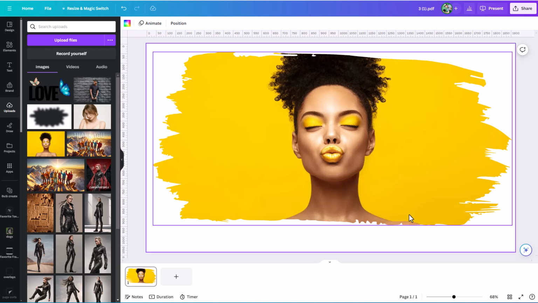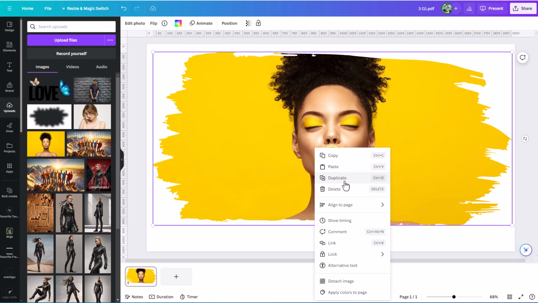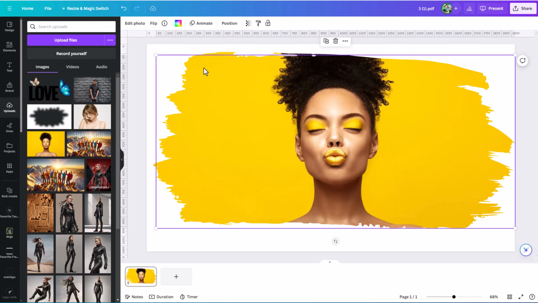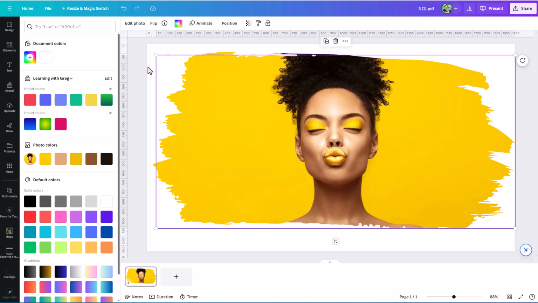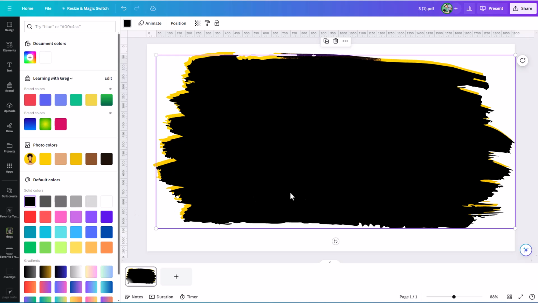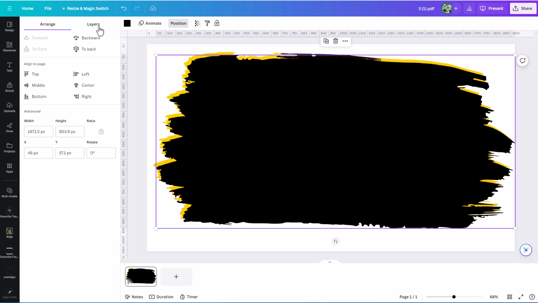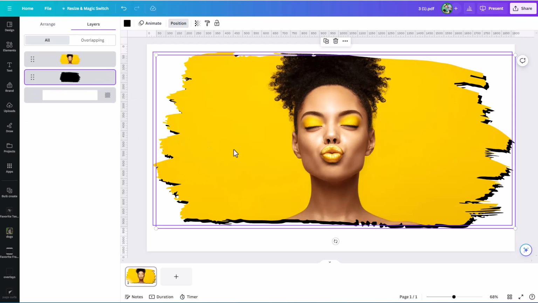But before you do that, you actually want to think about, is there anything else that you're always going to want as part of this design? So just a very simple example, let's imagine I always want this to have sort of a color behind it or a drop shadow, and so maybe I'll duplicate this frame. Now we have one on top, and for this one on top you can have an image in a frame, but you can also just put a color in a frame. So let me just put black in this frame, and then we just take this and position it on my layers. Let's just push it to the back, and so something like that.